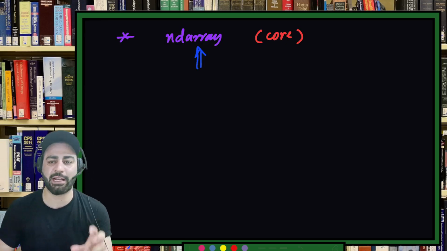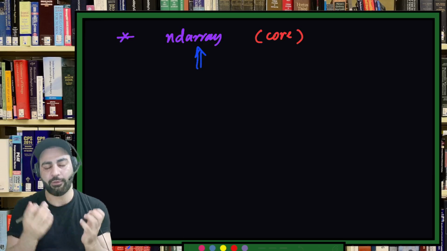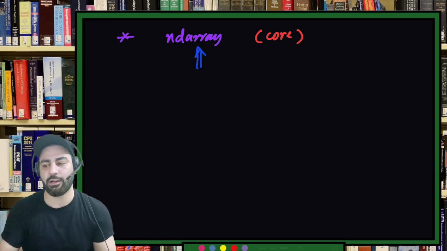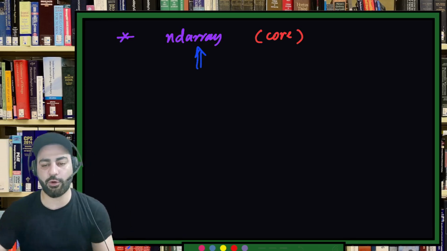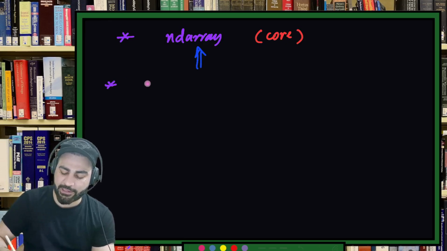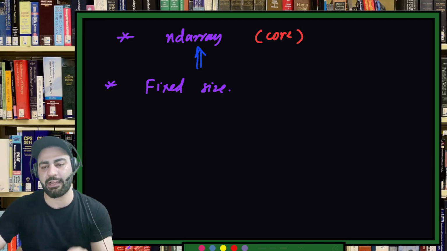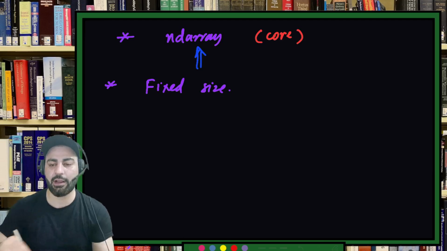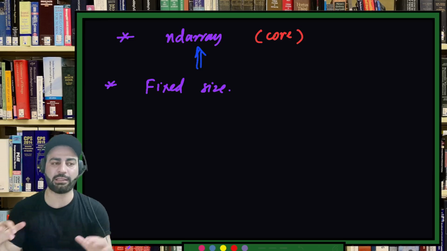This is the name. This is not just an array. It is the name that has been given by the NumPy people, the inventors of NumPy. So this is the core object, and this is actually a multi-dimensional array. You can use 1D, 2D, howsoever you want. Now, one functionality it has is that these arrays have a fixed size. By fixed size, I mean if you see Python lists, you can dynamically expand them. But in here, you have a predetermined size upon creation, not like the Python list.